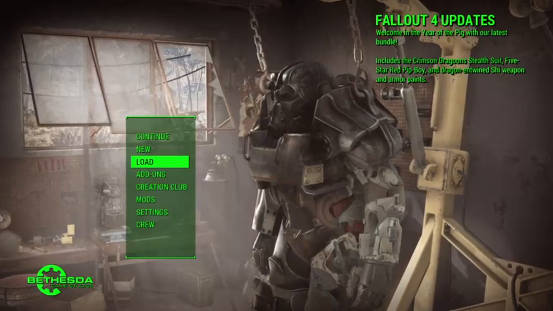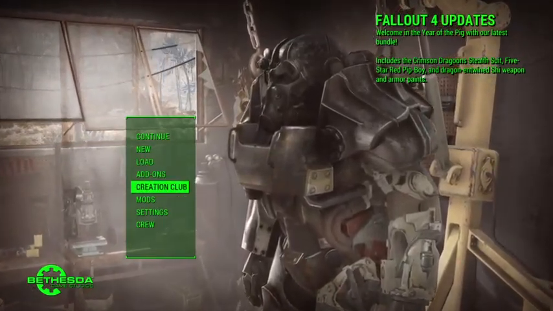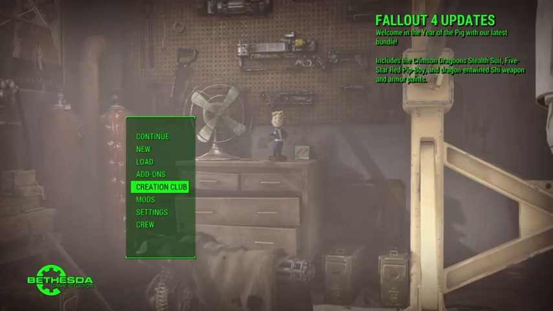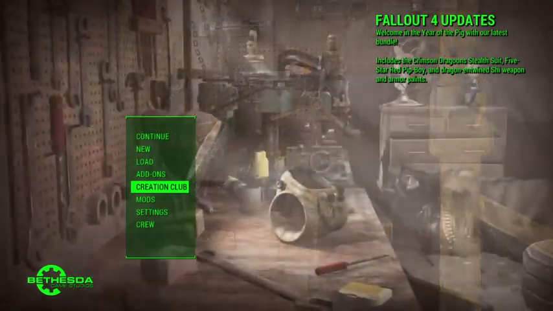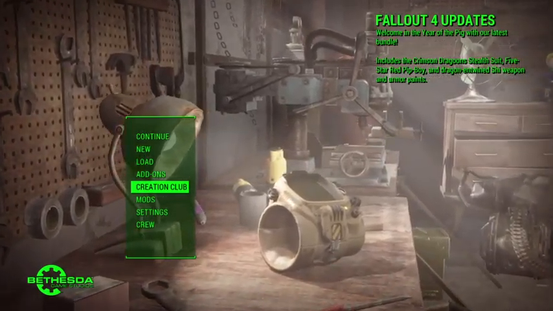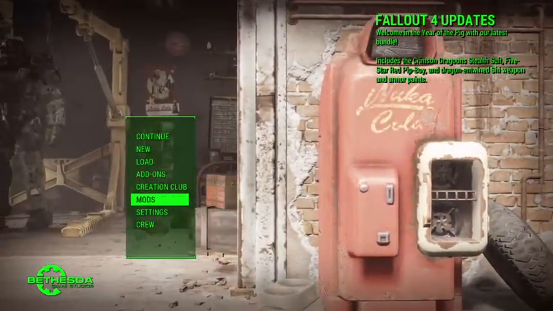I got some of the community add-ons, got Creation Club add-ons, and it crashed my game. Like, I couldn't save. That's what I mean by it crashed. I kept getting a pop-up saying I need to clear out 0 kilobytes. And you can't clear 0. So, because of this, I had to get some mods.